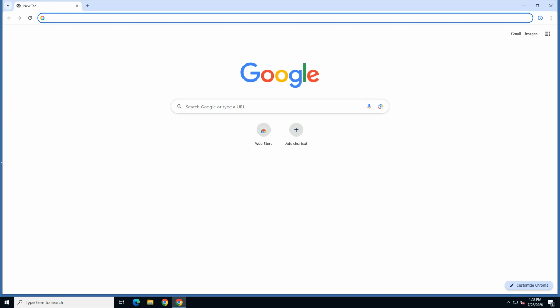Now look at the status column, because this is the detail that surprised me. 2 of these 3 policies say error, ignored. Chrome has looked at them, decided they're invalid, and refused to apply them, and yet Chrome still says the browser is managed. Which means a policy doesn't have to work to cause this. It doesn't even have to be valid. A broken, half-removed leftover is enough. So if you uninstalled some program months ago and this message has haunted you ever since, that's almost certainly what you're looking at. Not spyware.